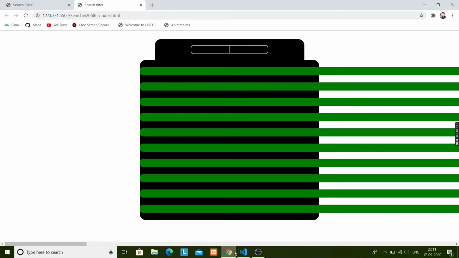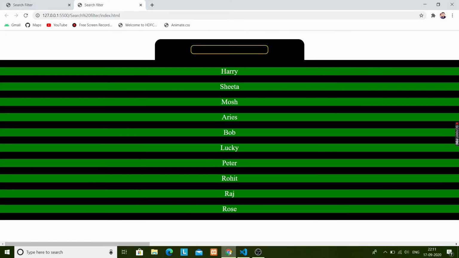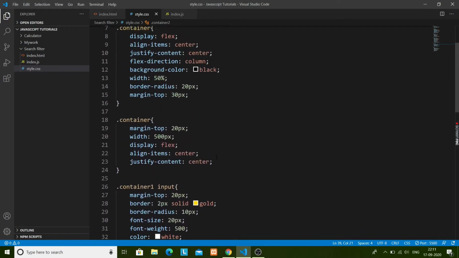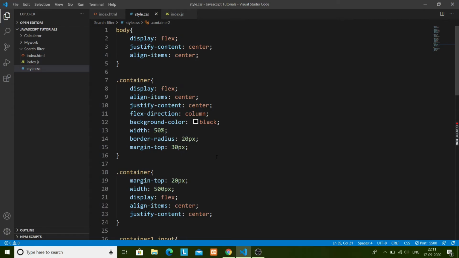Oh, what is the problem that is there? It is just overflowing out. I have to check it. What's the problem in my code? Okay, so just get to the Visual Studio Code and check what is the problem here. I will just comment this, and oh, it is again overflowing. So what is the problem that we are getting in it?